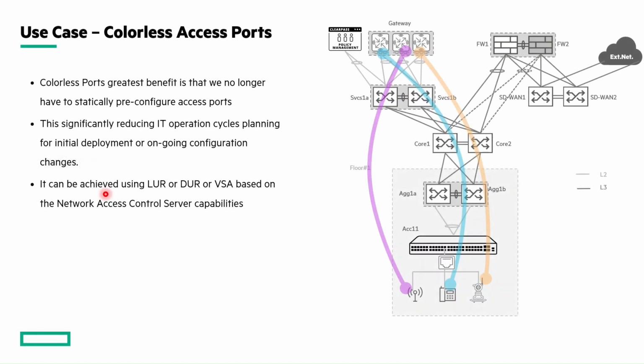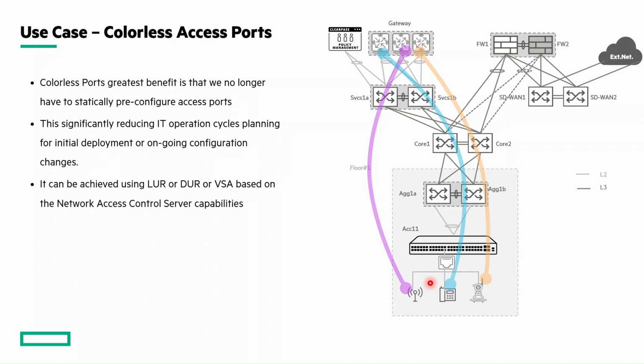Use case. Let's hear about the use case. What major use case will this enhancement address? Yes, it's none other than our colorless access ports. As we all know, the great advantage of colorless ports is that the admin no longer needs to remember which access port an end device has been connected to.